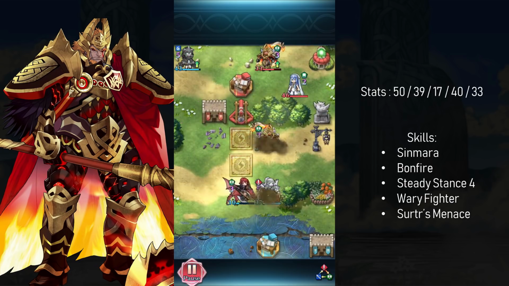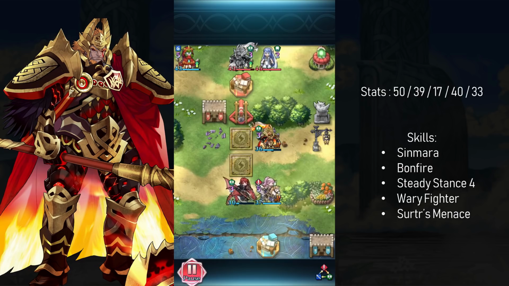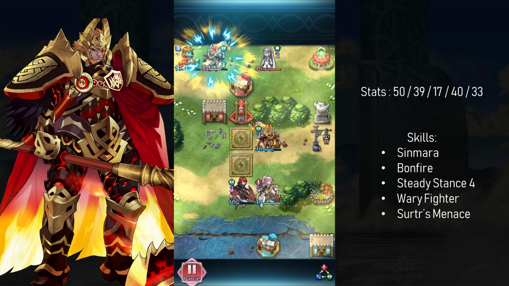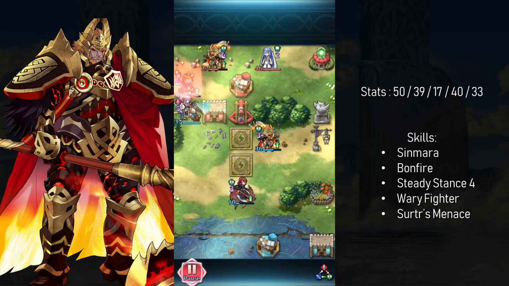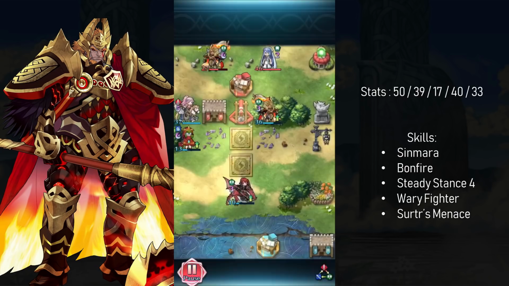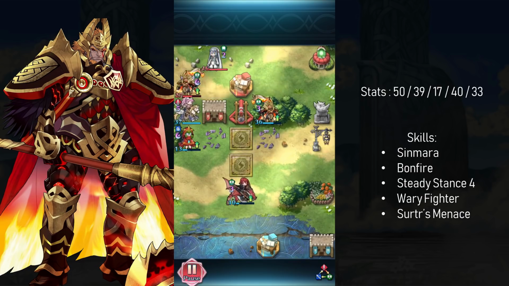In all honesty, even without his weapon and unique skill, Surtur is just a huge ball of stats. Sinmara and Surtur's Menace just enhances his power and absolutely makes him one of the most disgusting units out there. Even Steady Stance 4 is incredibly good, and I would say makes trying to fight Surtur in melee combat almost suicidal. If you do not run a strong ranged unit against Surtur, things get very messy.